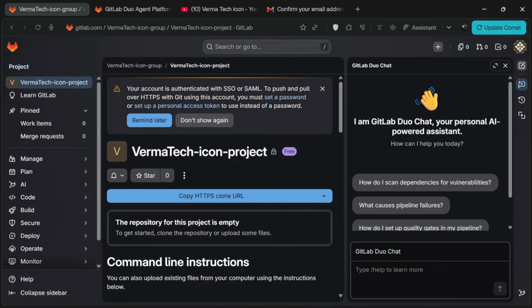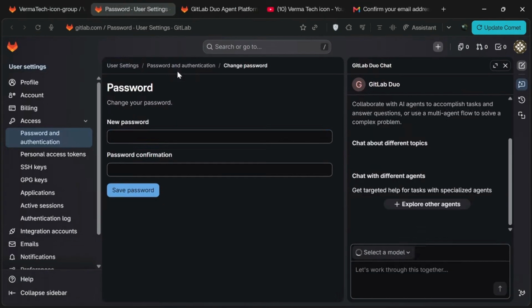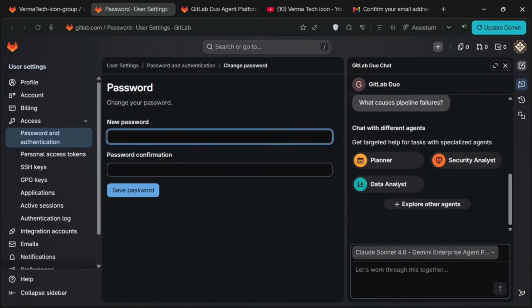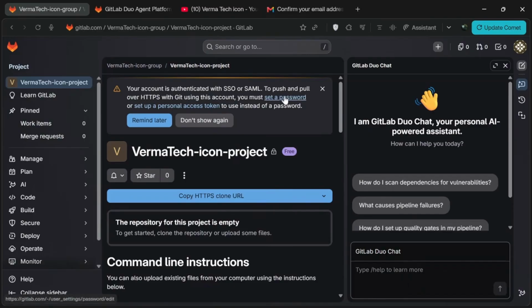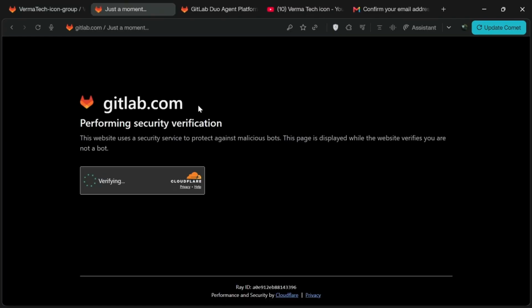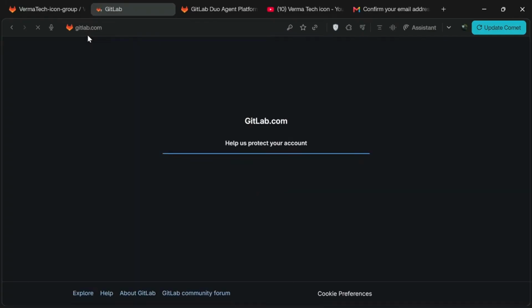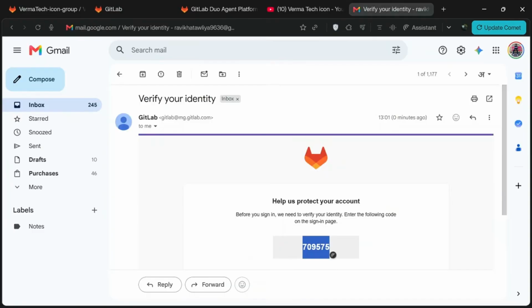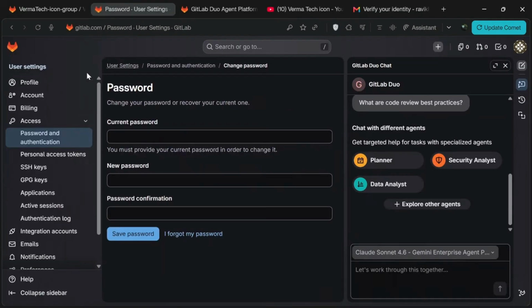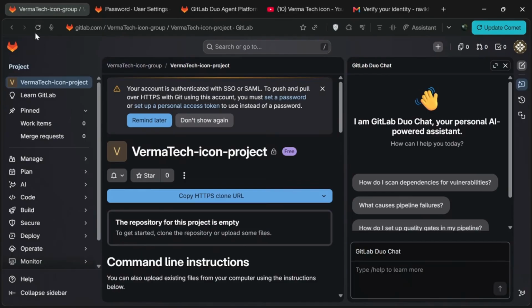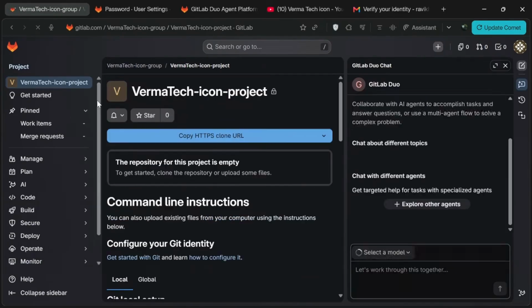If a warning alert appears, simply click the Set a Password button to choose a secret security code, ensuring your personal account information remains safe from unauthorized access. Simply log in when the sign-in prompt appears on your screen. Next, another verification code arrived for me, and I will paste that security pin into this input field now. Now, return to this browser tab and refresh it once to reload the current website data.